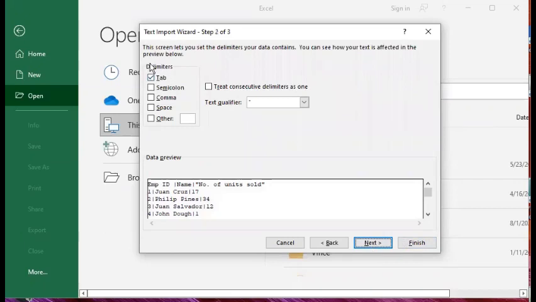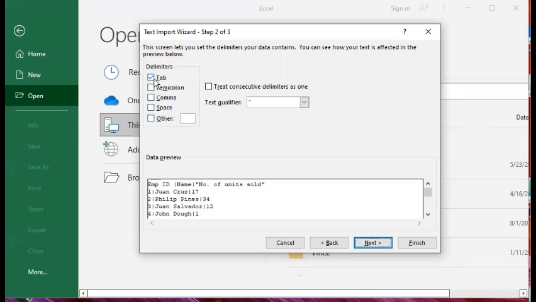Here it is prompting you to choose what delimiter to be used. Under the delimiter section, you can see that tab is checked, but don't just proceed with that, because remember our file is pipe delimited, with this vertical bar. You don't see pipe over here: tab, semicolon, comma, space, other.